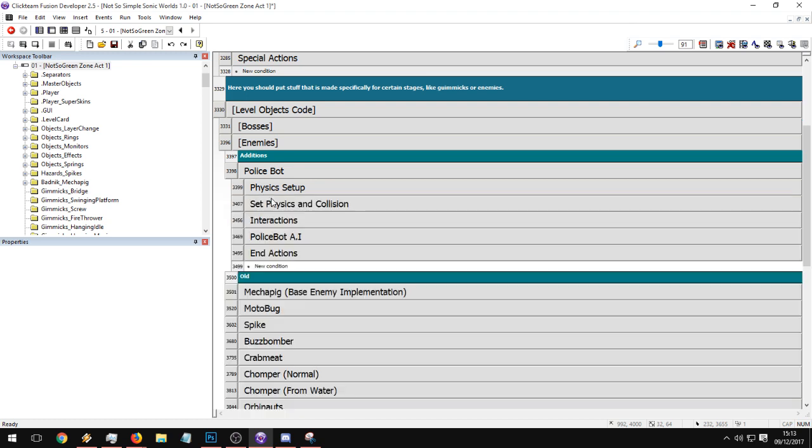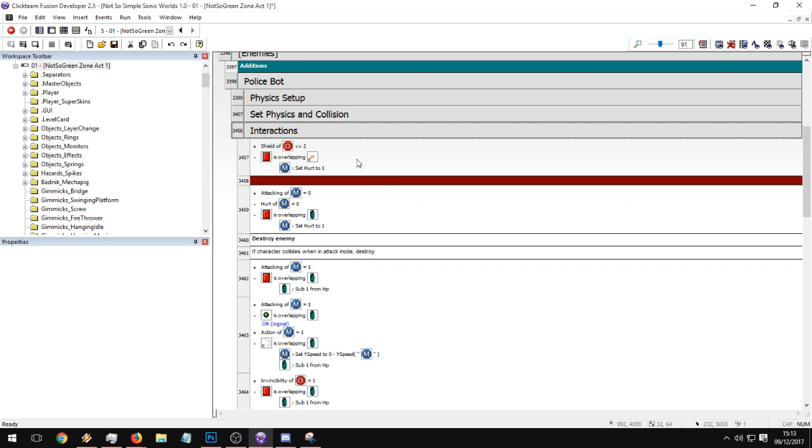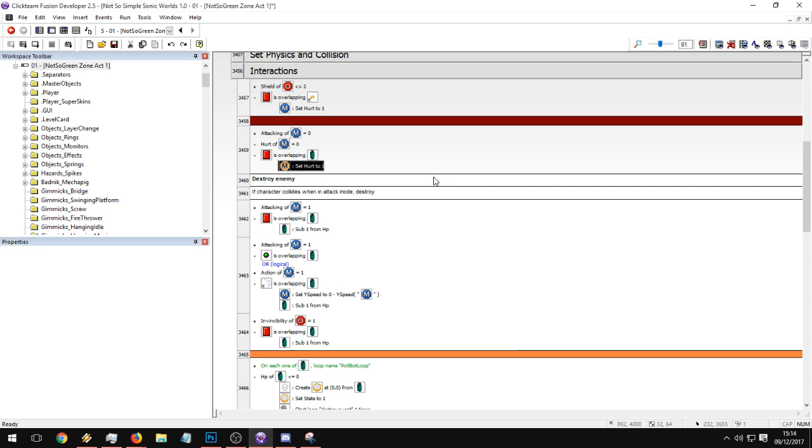And now we have interactions, and this is exactly the same as every other enemy, almost. In this group we set things like if it's overlapping the flame, we set hurt to one. And if we are overlapping this object and hurt is equal to zero and attacking is equal to zero, so we're not spinning, we set hurt to one, which means Sonic's going to get hurt. Remember, zero means not hurt. One means Sonic gets hurt. If you compare it, it's just comparing the state of hurt. One means Sonic just got hurt and is hurting, and two means Sonic is dead. So, yeah, basically. And here we have destroy enemy.